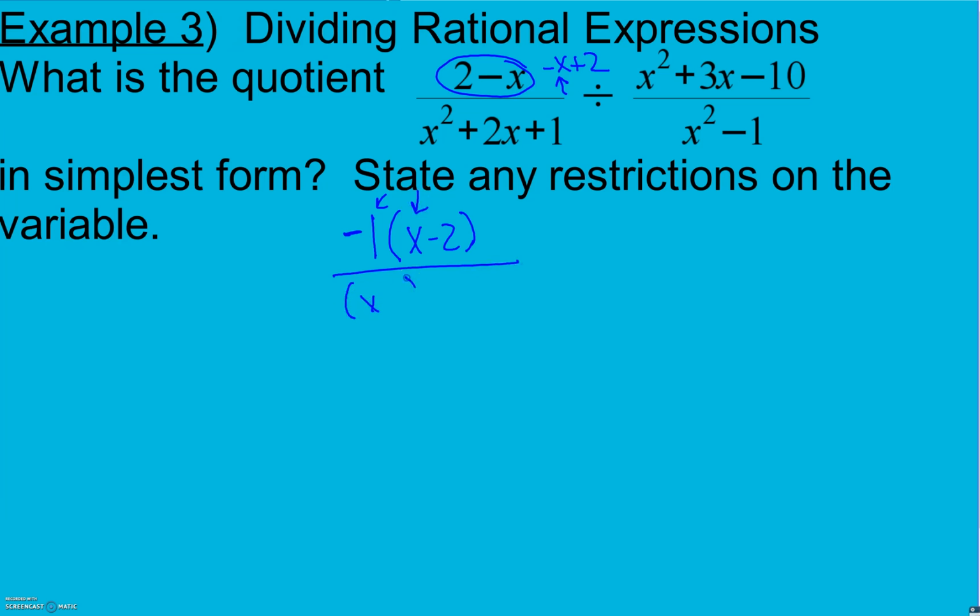In my denominator, multiply to x squared is x and x, multiply to 1, add to 2, plus 1, divided by, in my numerator, x and x is how we multiply to x squared. Multiply to 10, subtract to 3, 5 and 2. Different sign since we subtracted. Bigger number gets the sign in the middle, so the plus minus 2.